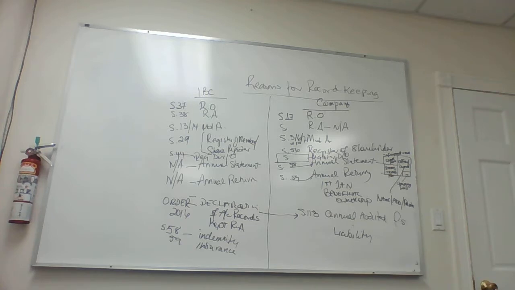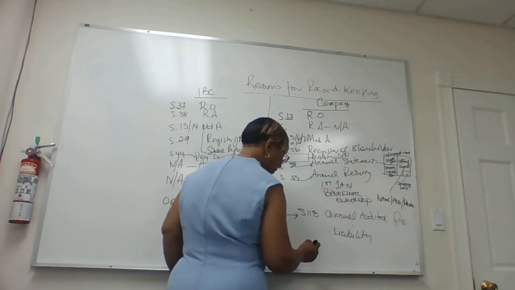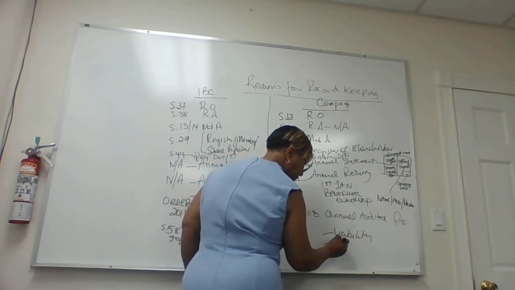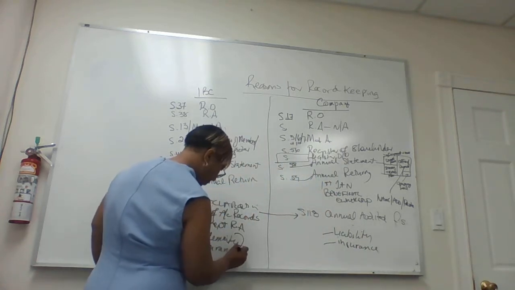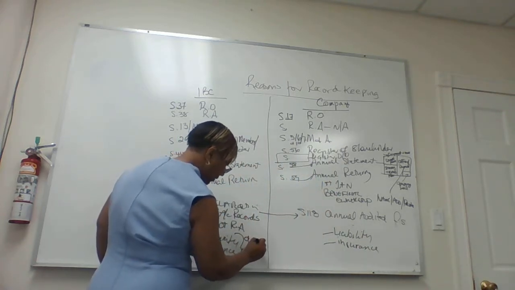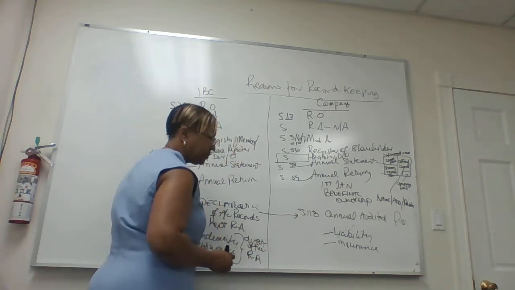That's indemnification. And insurance: a company may purchase and maintain insurance in relation to any person who is or was a director, a registered agent, an officer, or liquidator of the company, or who at the request of the company is or was serving as a director or registered agent or an officer. So, what does the Companies Act say? This is for director, officer, or registered agent.